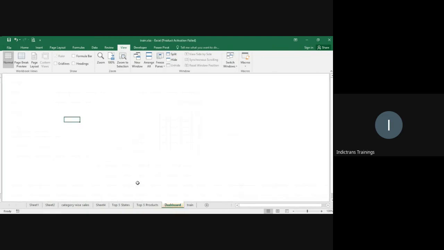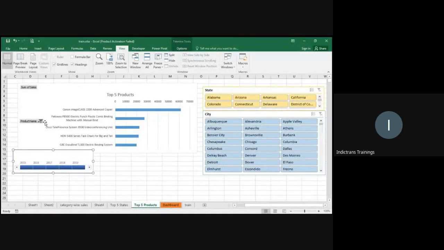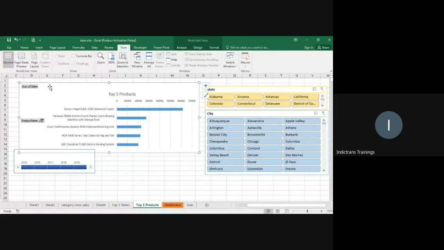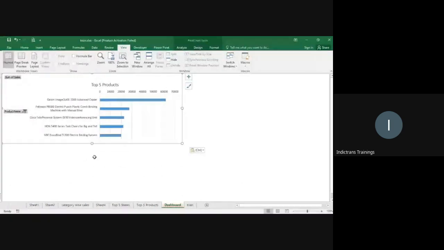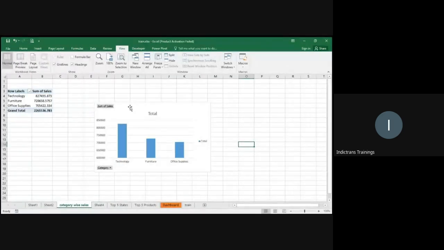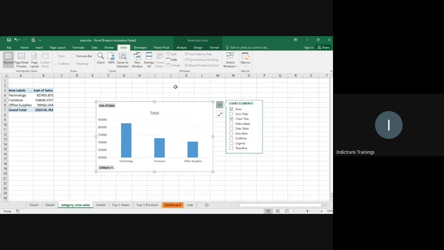So let us go ahead to the dashboard. I'll pick up top 5 products. Let me clear all the filters over here to ensure that no filter is applied. I'll press Control C from here, go to the dashboard, go to the leftmost corner and press Control V. So I got top 5 products over here. And then maybe I'll pick up category-wise sales. Again here, I will hide the legend and the grid lines.